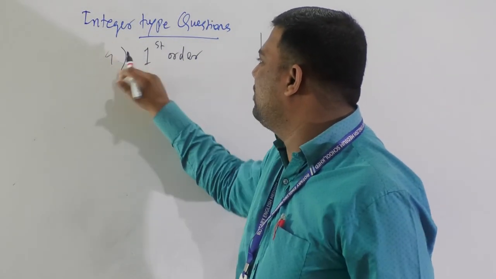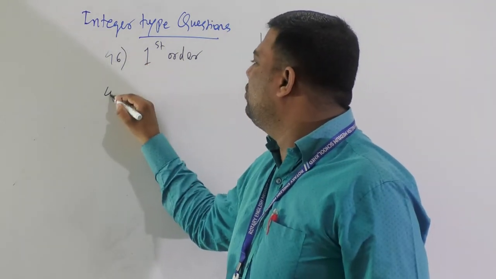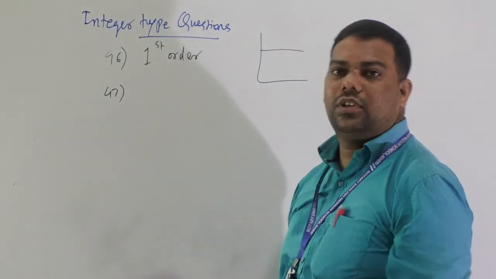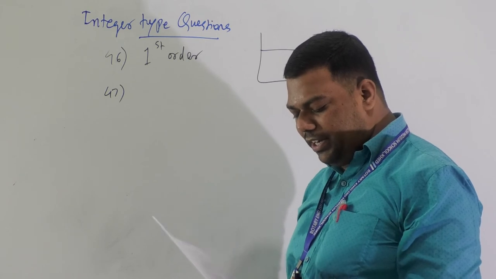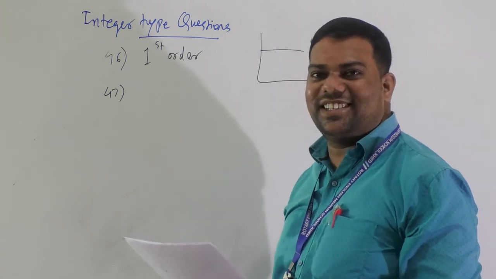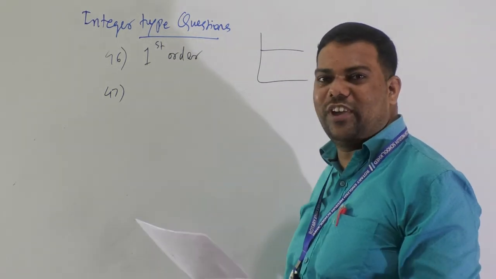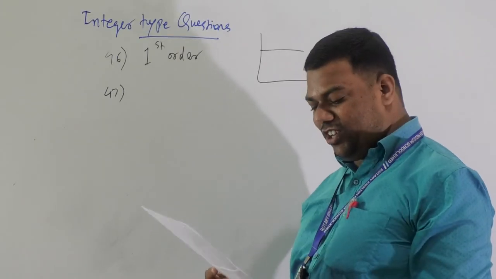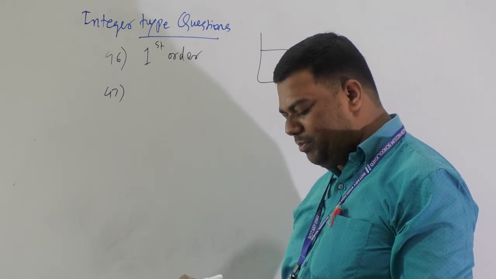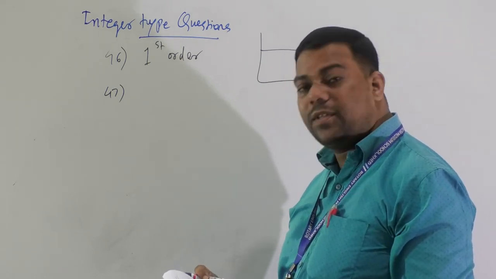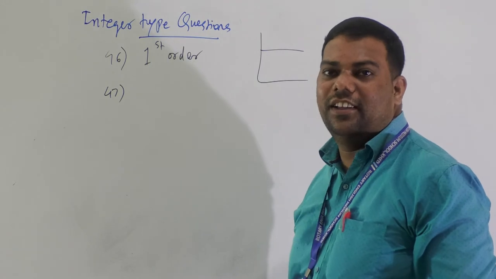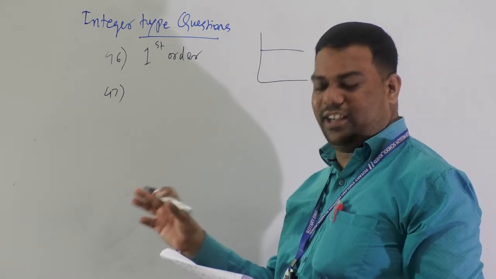Now see, sorry, here question number 46. Okay. So see here question number 47. A first order reaction is 20% complete in 10 minutes and calculate the time for 75% completion of the reaction. Okay, so this question is also very much important. First order reaction, 20% complete, so 20% complete means how much remains? 80. Okay. And 75% complete means how much remains? 25.